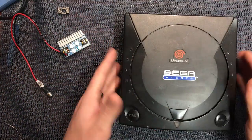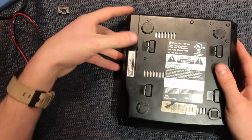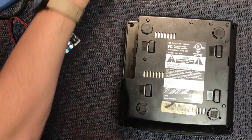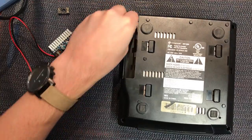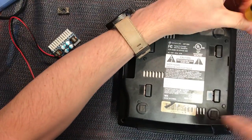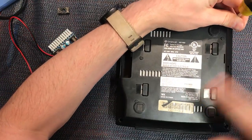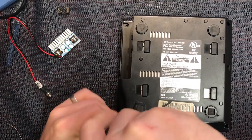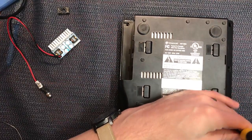So this is pretty dirty — we're going to give this a clean as well. First things first is just open it up. It's pretty straightforward: take the four screws out, one underneath the modem and three around the body. This is an NTSC USA one, revision one. When you're going to use the GD-EMU replacement, it's best to get a revision one console — they just seem to be more compatible.